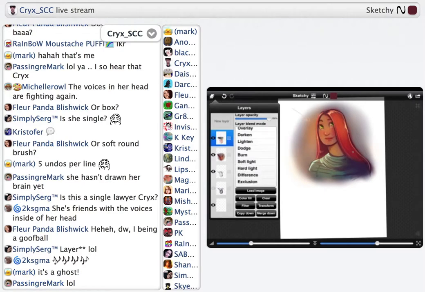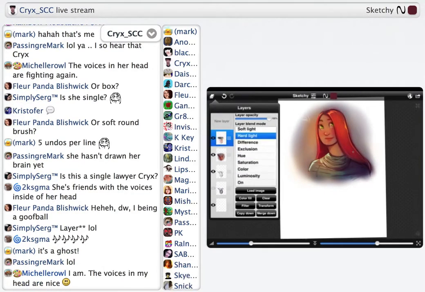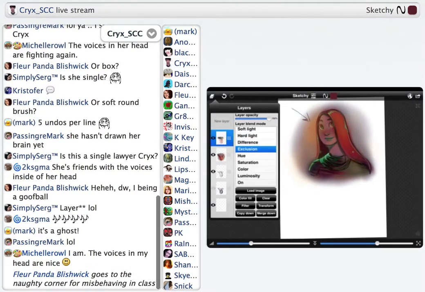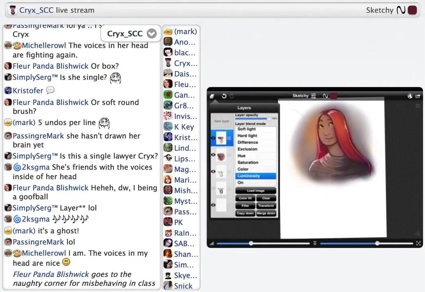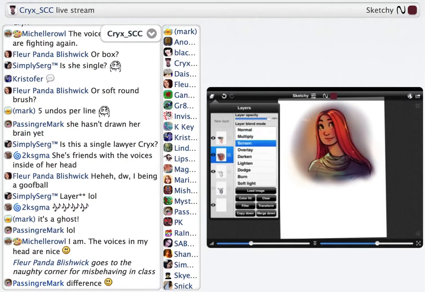Decisions. I think I like hard light better. More saturation. Whoa. Perfect.